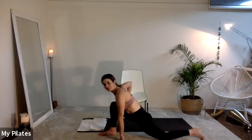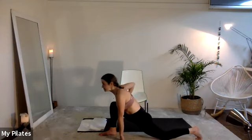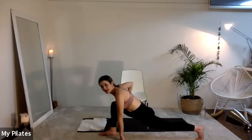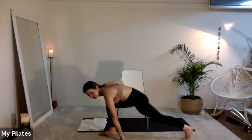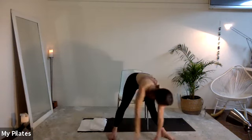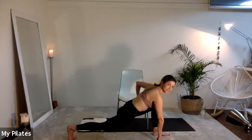Bend your knee and extend your knee. And bend your knee and extend your knee. Last one. Bend your knee. Beautiful. Extend from there. Slide the foot in. Do a little shuffle over, grab your chair, and slide your leg back, wiggle it back into the lunge.